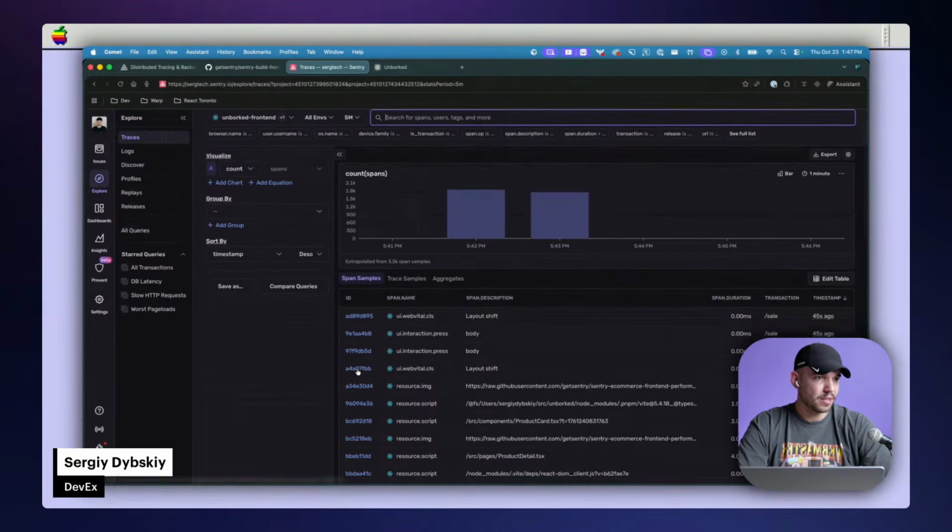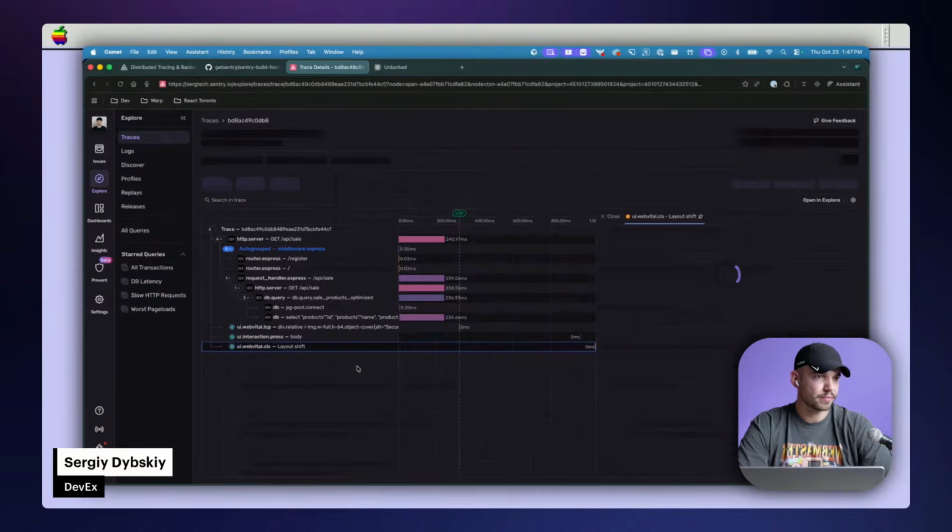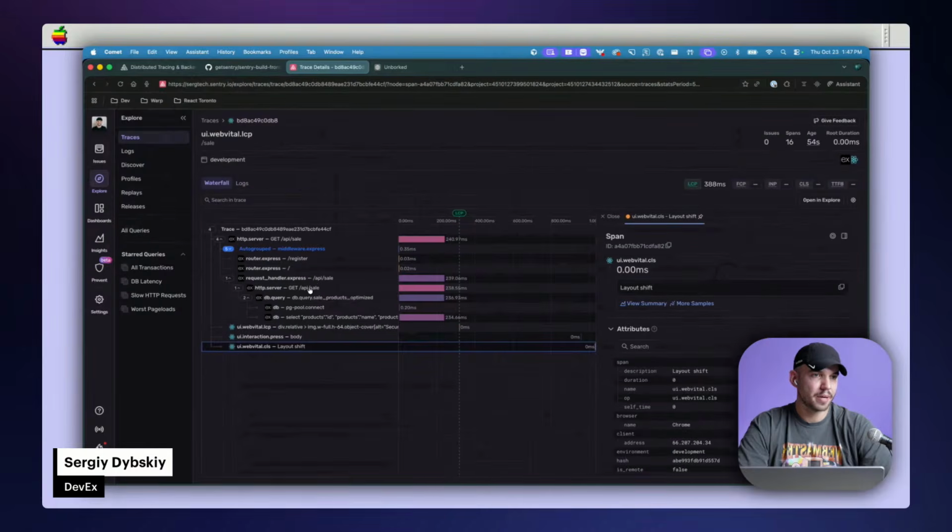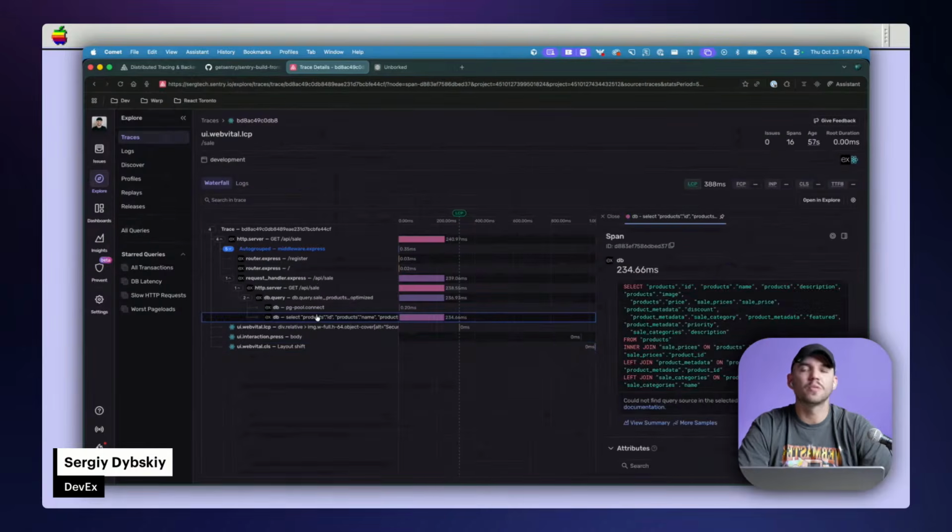let's take a look. API sale and just one database query, as opposed to 18 times 3. I'm not doing math right now. I'm already nervous enough. But yeah, this is how you use distributed tracing with Sentry to identify slow-performing database queries, to identify performance bottlenecks in the front end. There are automated issues that Sentry will create for you to help you debug these quicker.